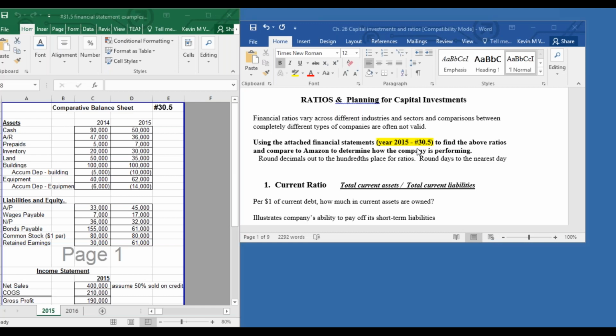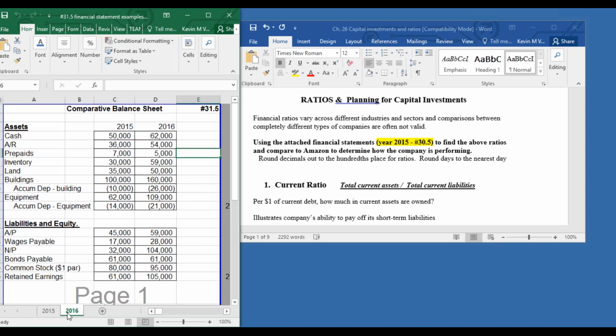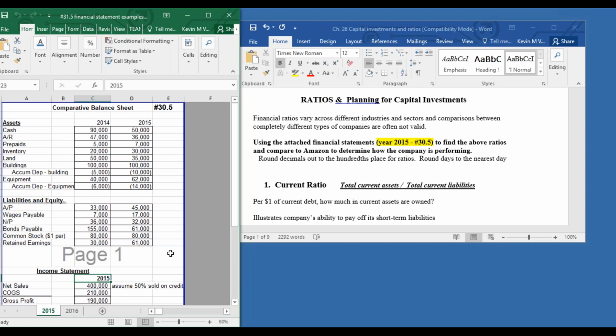Okay, for this section's material, we are going to need the handout, the first tab on what I have labeled as number 31.5. It actually has two tabs on it though, 30.5, and then the one that we're going to practice on further in class is the 31.5, the actual next year. So the one we're going to do later in class is the 2015 to 2016 year. This one is simply the 2014 to 2015 year, so the year prior.